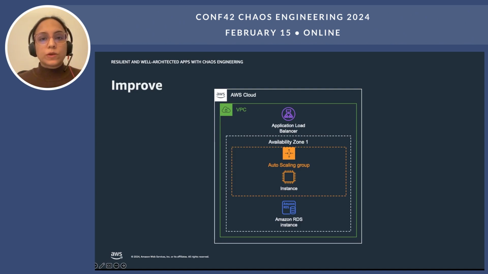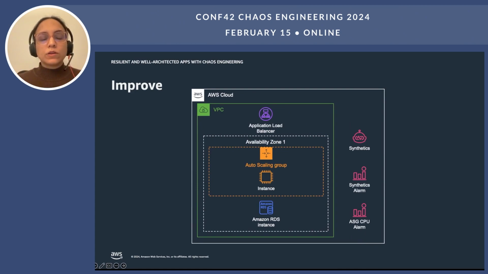After running the first experiment on single EC2 instance architecture, we realize that we don't have any alarms in place that tell us if the application is responding to requests and responding as it should. Simply put, if the application works or not. So, by adding a CloudWatch synthetic canary, we can check that the application responds. After the improvements, we have new metrics and new alarm in place to help us monitor the application and detect failures.